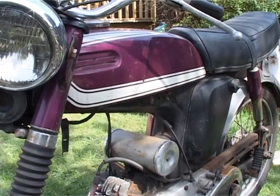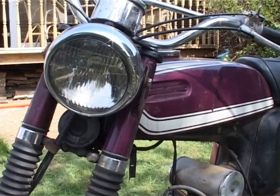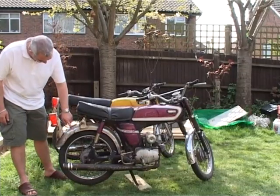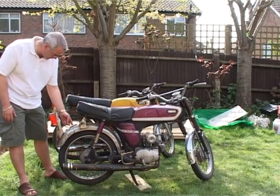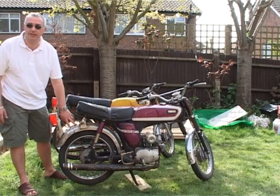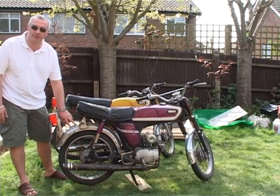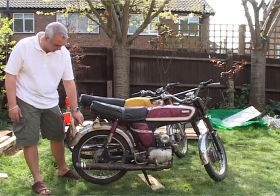The exhaust, your rear mud guard's obviously split there. I mean, that's not really salvageable, is it? No, this rear mud guard is beyond repair. It's broken here, it's cracked here on both sides, and that has really had it. The problem is that it's got the original tunnel, which the pattern ones don't have, although there are some pattern parts coming out with the tunnel on them.